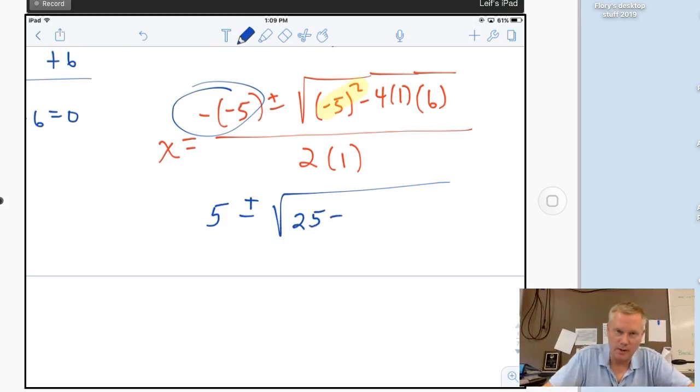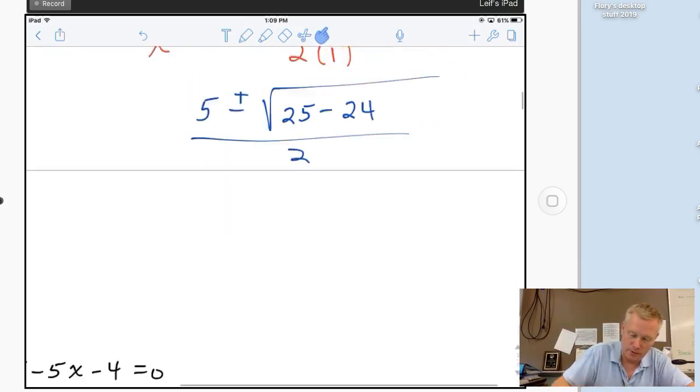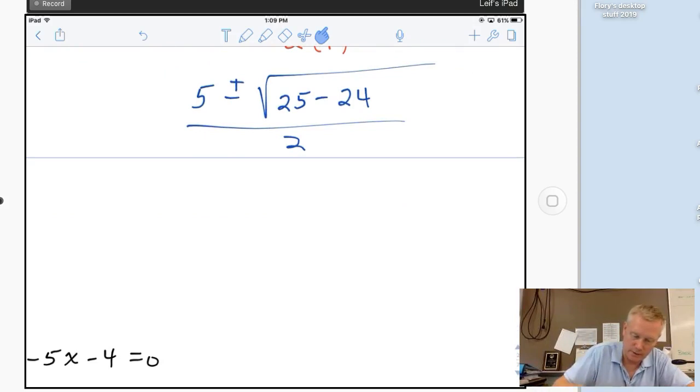This one, I always take a minute and go looking to see how many negatives I got here. In this case, the only negative I actually have is the subtraction sign. If 6 was negative, for example, then it would be plus whatever you get when you multiply those three things together. In this case, it's just minus. 4 times 1 is 4. 4 times 6 is 24. All over 2 times 1 is 2. This is moving along nicely.